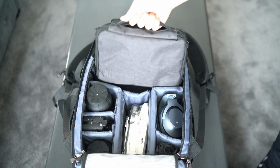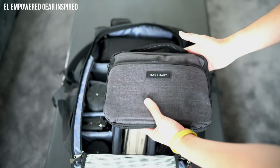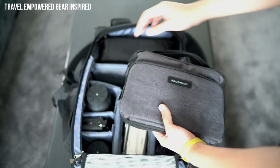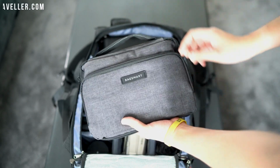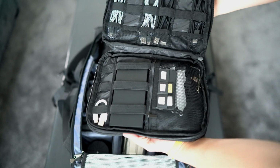One thing I've got inside is also a BAGSMART Rosemead 3-layer travel organizer, one of the best that I've used in a long time, and I'm writing a review on my website. It fits in all of my cables but still keeps a nice slimline view and pairs well.